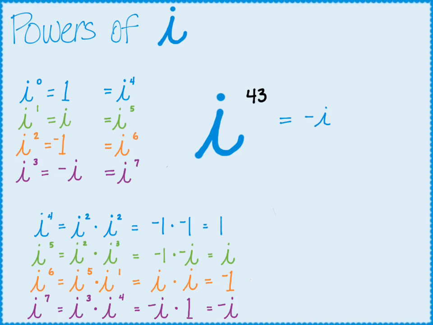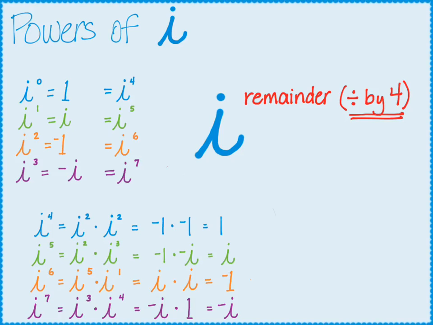But how about i to the 1,624? Way too many to count out, but I will tell you right now that it equals 1. Well, i to the 0 and i to the 1,624, but they don't end in the same digit. So that's not it. But this number, 1,624, and how many numbers do I have in the list over here? Well, the pattern is that it's i to the remainder of that exponent when you divide it by 4. When I want to know what the remainder is when dividing by something, that's called modulo.